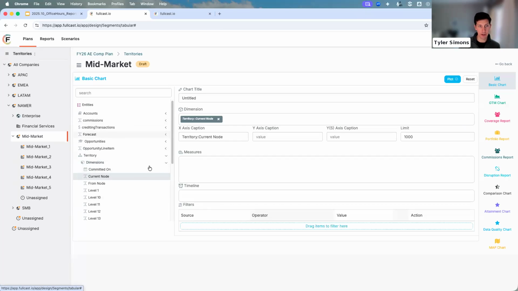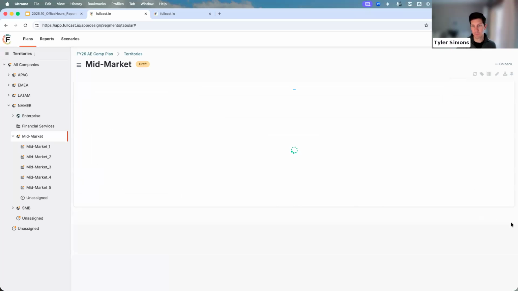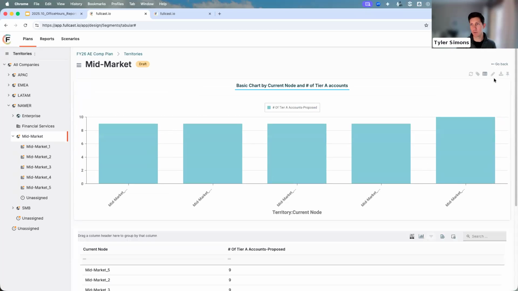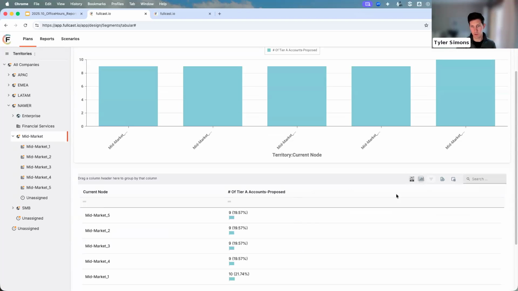Now, the exception to this, right? So you have 2 options. Maybe you just want to count the accounts, right? Count the number of accounts that are by industry, or just count the number of accounts. You can, 1, use your territory measures, which are all the metrics that you've already built. So if you've built metrics in the platform and you want to see them, you can drag those out. We have tier A accounts. We can plot that pretty quickly and see, okay, here are the balance of my tier A accounts across my mid-market territories. And you can open that up or you can see a table view with this little spreadsheet icon down here and kind of see the differences there. There's also some toggles here, like if you wanted to see it in a bulleted view and a percentage, we can do that.